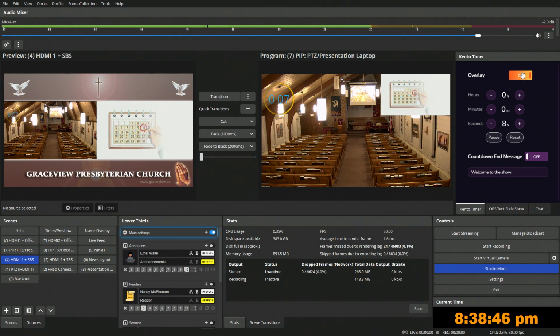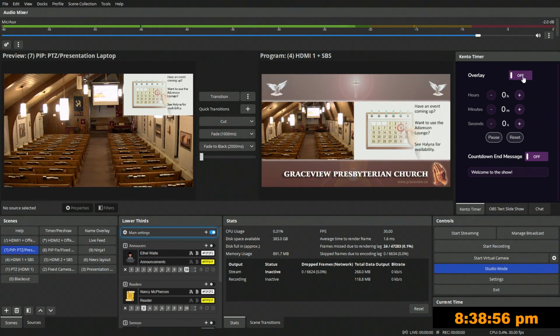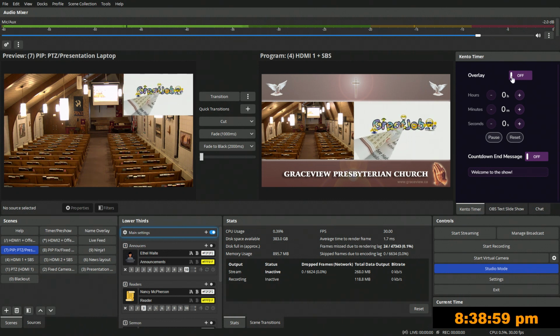Once this hits 0, I'll just click off, like this on-off button, I'll click. And now I'll click enter to transition the scene. This means the service started. And all the way in the end here, you just click this reset button, right beside the pause button. This will reset it back to the amount that was set previously. Now I set it to 15 seconds, but when you reset it, this will be set like this, 5 minutes. When you click reset, it'll be to 5 minutes.